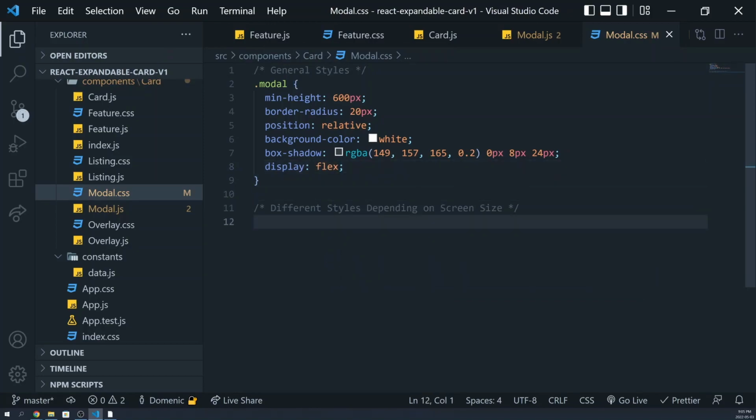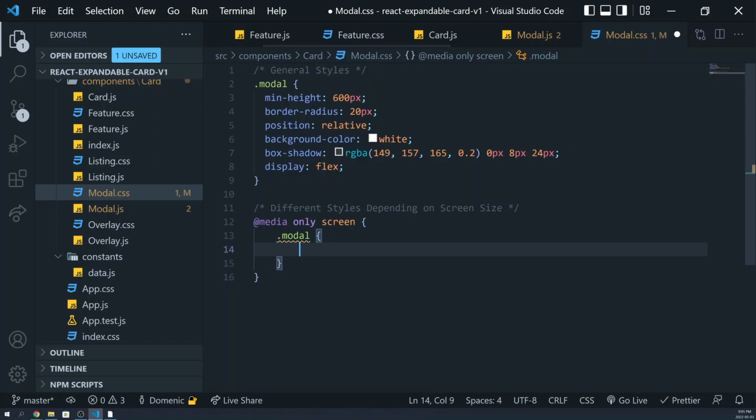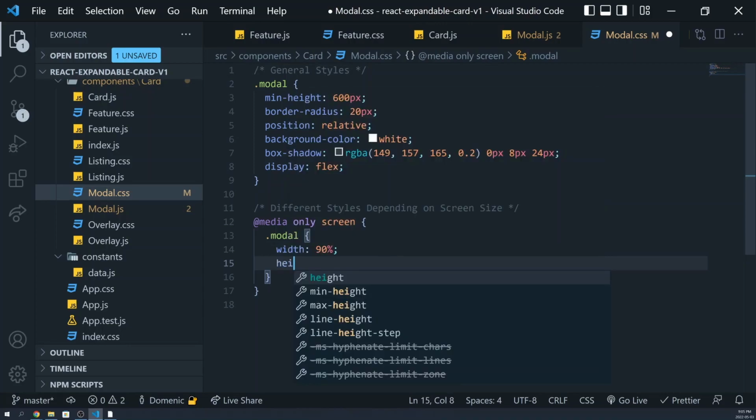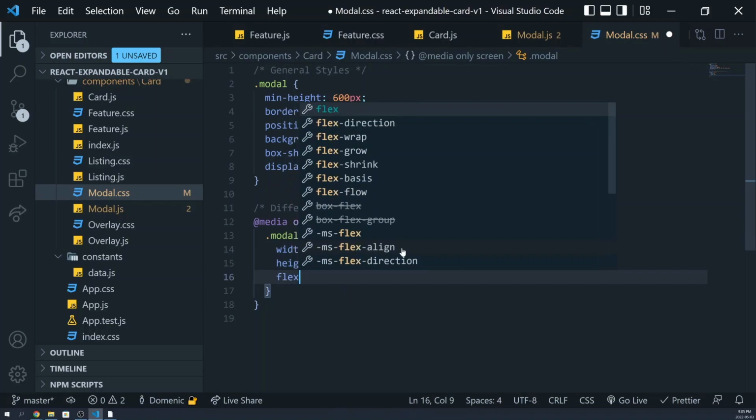Now we can add some media queries. So I'll start off for small screens. At media only screen. And then in here, we'll have our modal class. On small screens, we'll give it a width of 90%. We'll give it a height of auto. A flex direction of column.